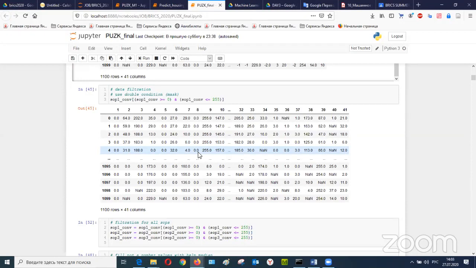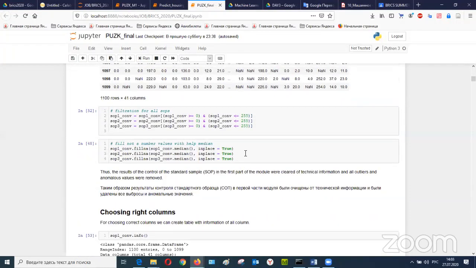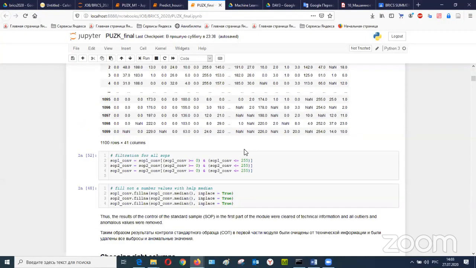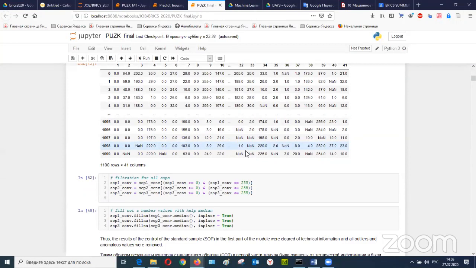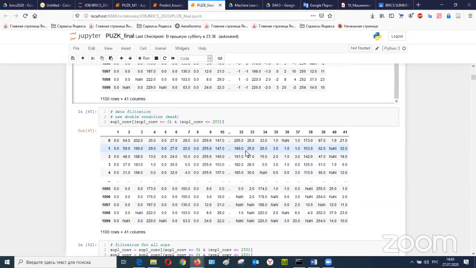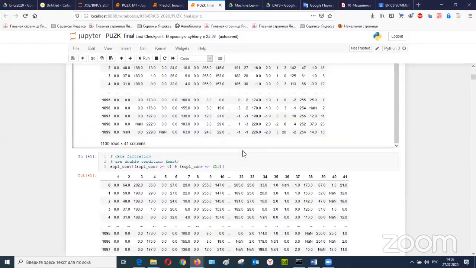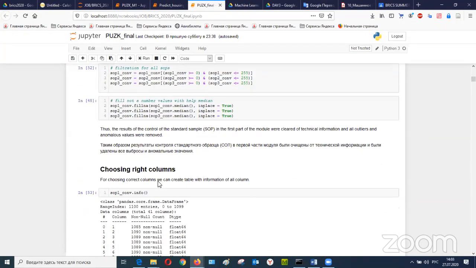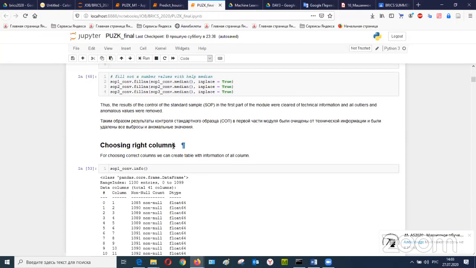These data frames consist only of numbers. After filtration, after deleting information about other symbols and outliers, you need to choose the right columns.